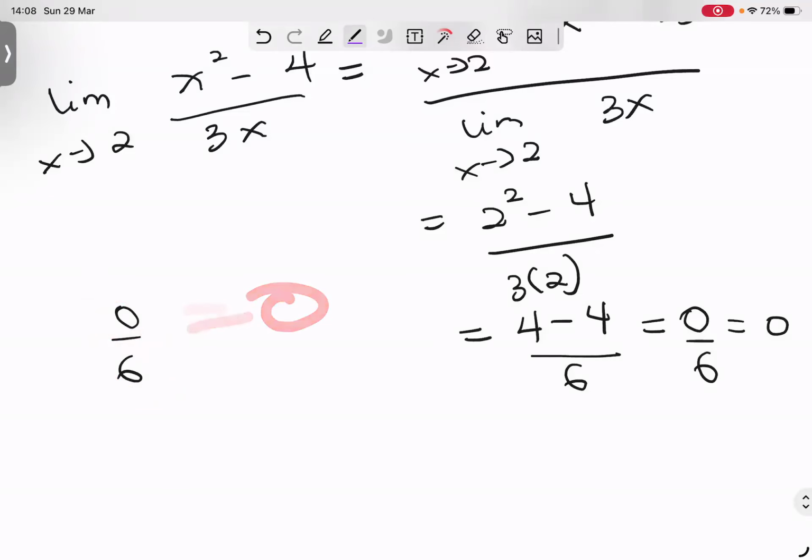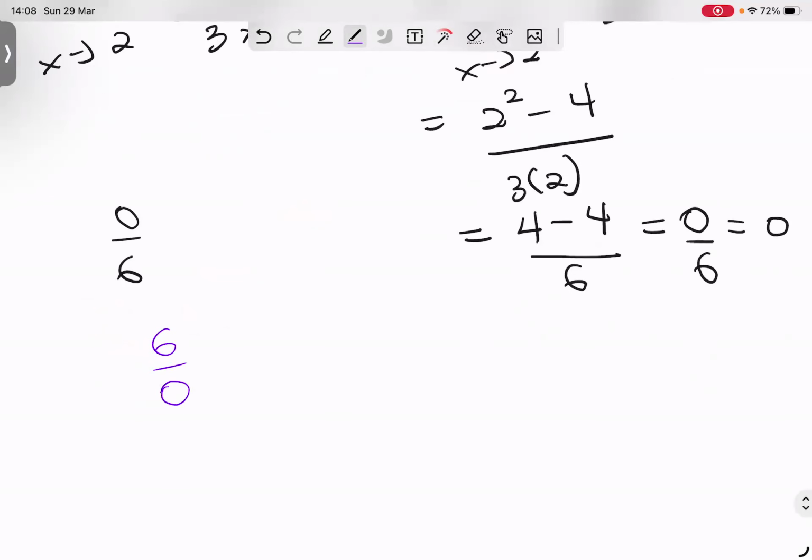However, if it's reversed, I have 6 divided by 0. The same principle. The denominator represents the number of people going to share. The 6 represents the amount of money we are going to share. So this fraction says, I have 6 cedis. 0 people are going to share these 6 cedis. How much will each person get? Nothing. Nobody. It's not possible. It's undefined because we don't know the people going to share.